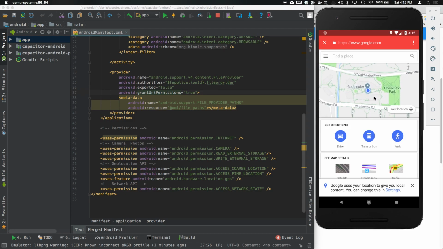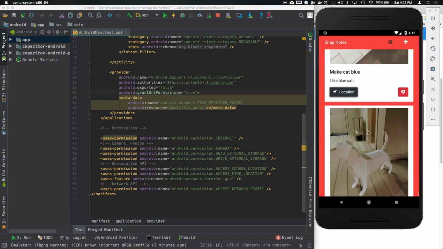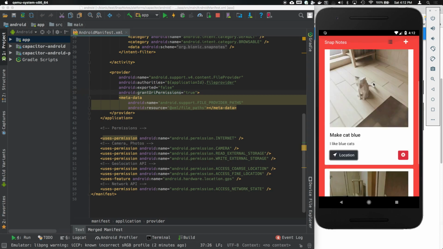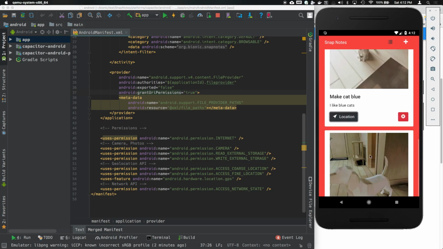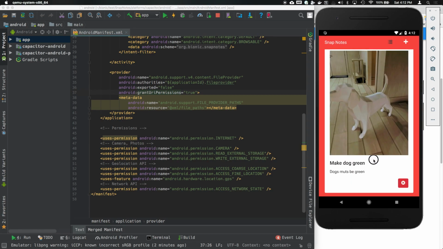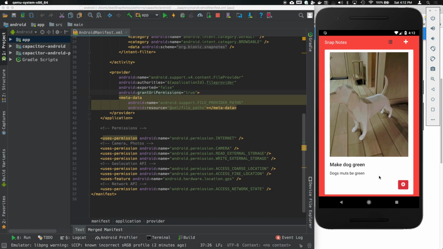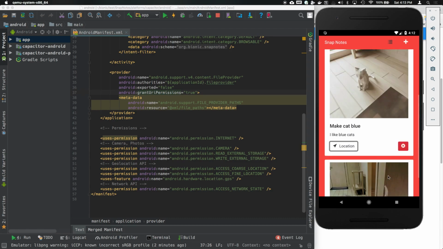I guess I should be using Bing Maps if there's such a thing, but don't tell Microsoft that. And that's it, really. It's just a little app that I've been working on to play with the device APIs and show what can already be done with Bionic.